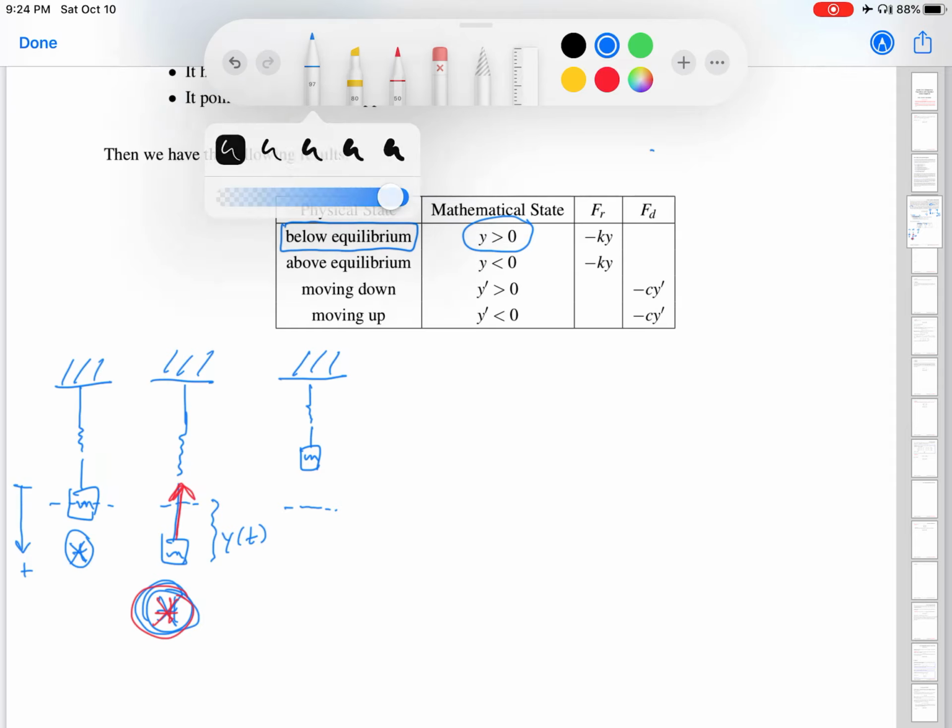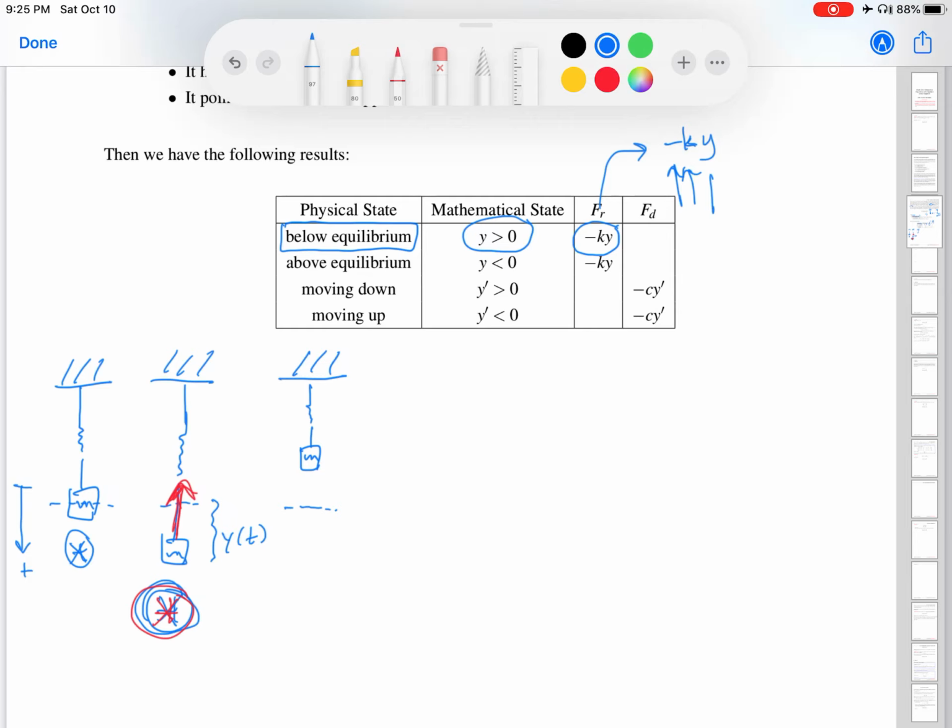So if I go back here and try to express that mathematically, this is what I come up with. Why? Because let's do the analysis here. We just determined that the restoring force should be negative. Great. So let's look at each of these terms in this expression. The negative sign is negative. K is positive, so still negative. And to keep this product negative, y has to be positive, and that is indeed what we determined from the mathematical state here. So that's why this restoring force term has a minus ky in front of it.